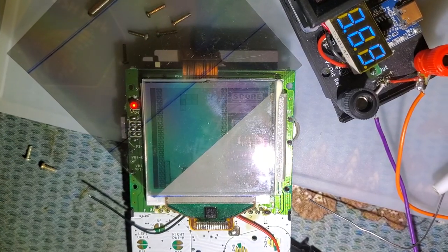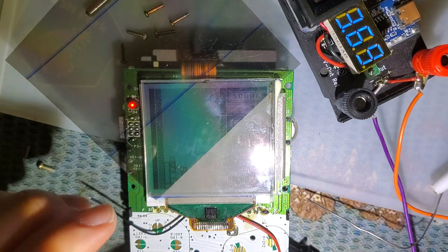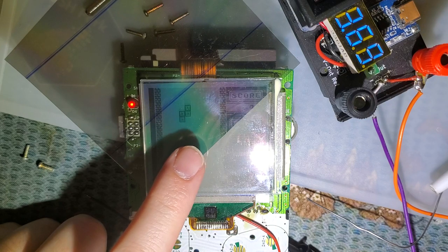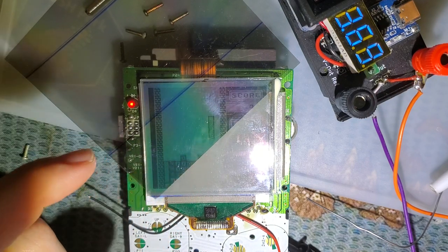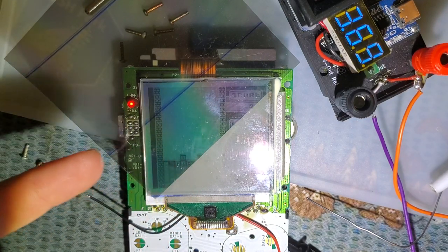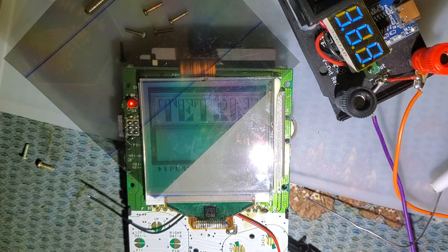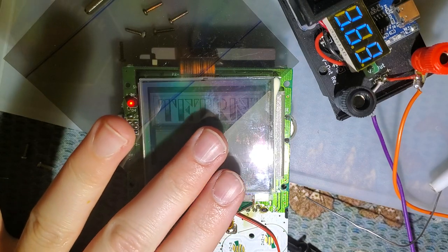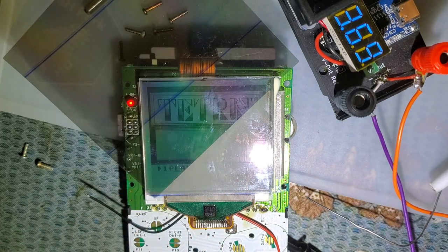Just wanna add a quick addendum. I was playing with one of the extra screens that I have. This one still has the OEM front polarizer on it. I never had to pull that off, but I removed the rear reflector and the rear polarizer. This screen was originally in a biverted console, originally in my blue one that I had earlier. So I had removed the rear polarizer as well.